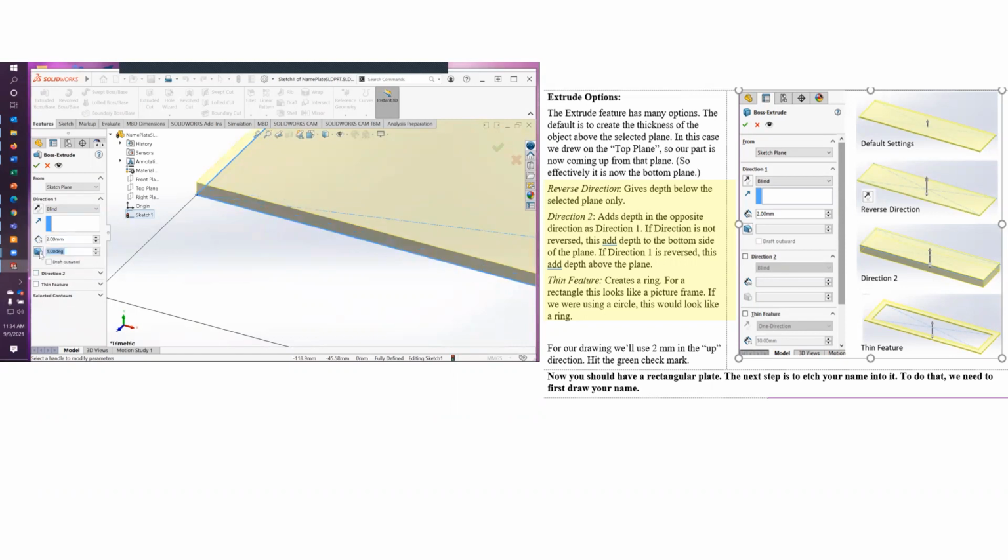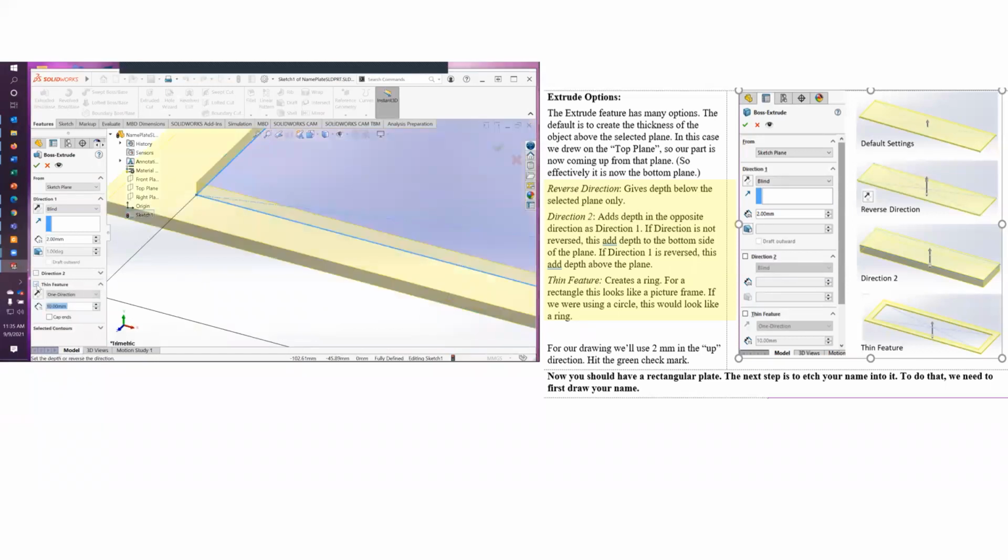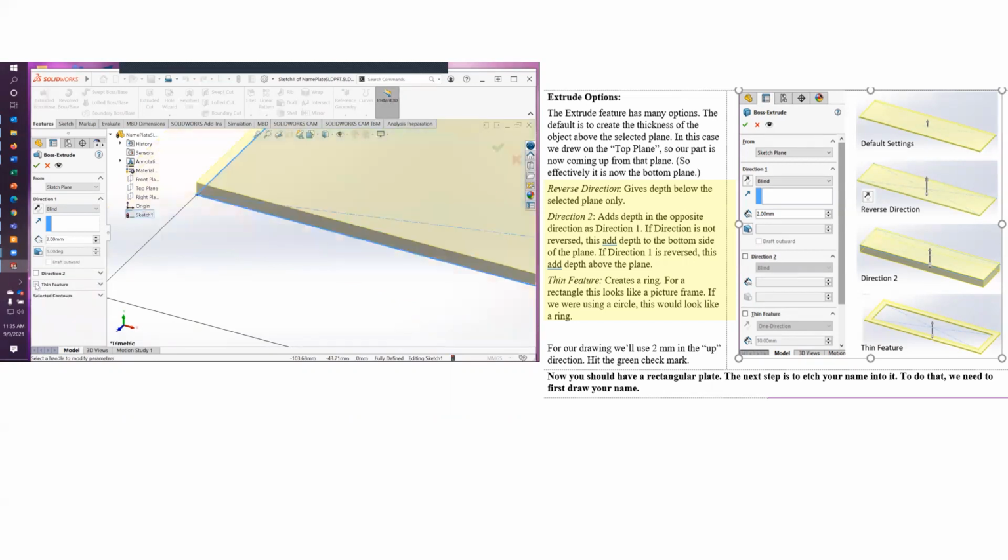We could also have it tapered, make it more of a trapezoid, and you can define what that is. But we don't want that, so we're going to unselect that because we just want it straight up. Well, you might want to taper it for manufacturing purposes. We could also make it a thin feature, so make it more like a picture frame design. And we can figure out how big of a picture frame we want. So instead of extruding up or down, it basically extrudes out. But we don't want that either. The thin feature is good for making a pipe, but we want to make a rectangle.